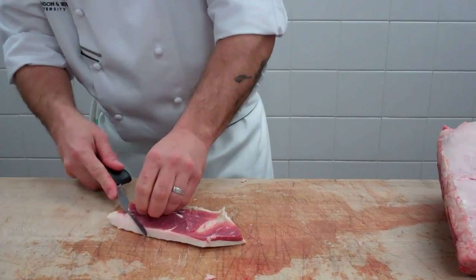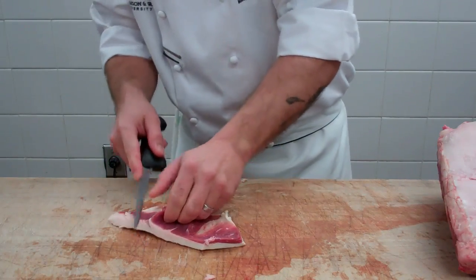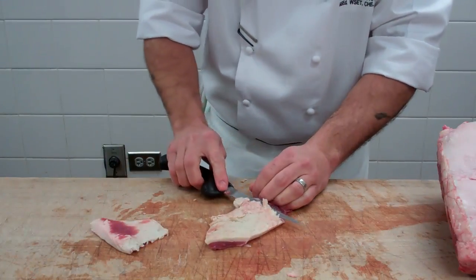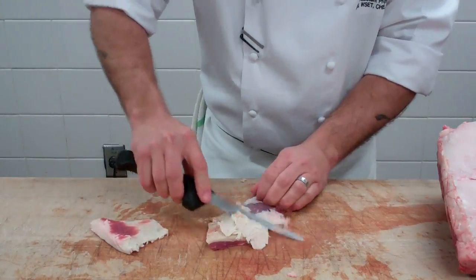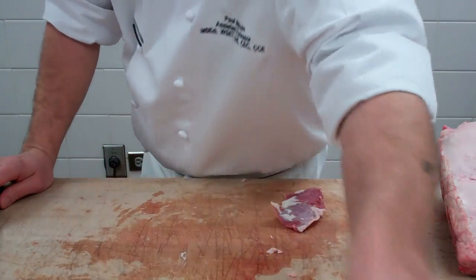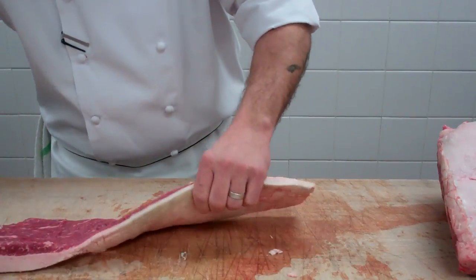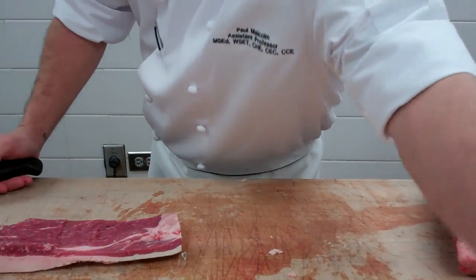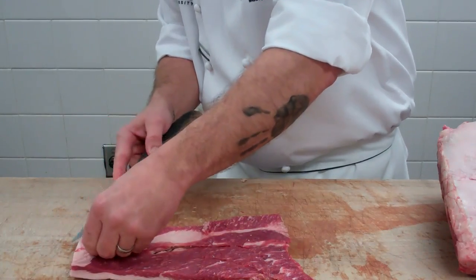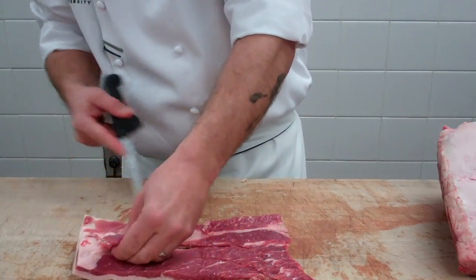You could also, if you're adventurous, take the beef fat and render it. Does anyone know what rendered beef fat is called? It starts with a T, rhymes with shallow — tallow. Beef tallow is rendered beef fat and you can use it for frying. That's what made McDonald's french fries taste so amazing. Then the government made them change it because of the content of saturated fat. Now saturated fat, if you're eating anything in moderation, you're not going to have a problem. You generally don't sit down every day and eat two pounds of french fries cooked in saturated fat.